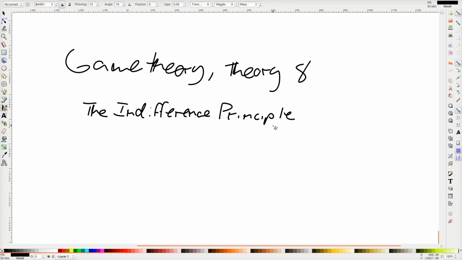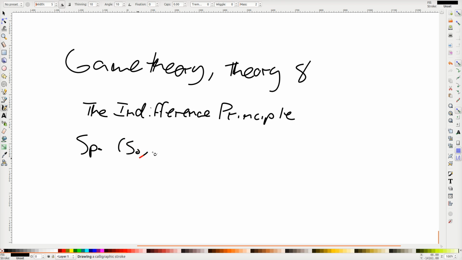Last time, unfortunately, I kind of mangled the statement of the indifference principle. I forgot two very important words, and hopefully it was still clear because I thought I'd written those words, and the rest of everything was consistent with me having written those two words, but I forgot them. So I'm going to restate the indifference principle. So the indifference principle is as follows.